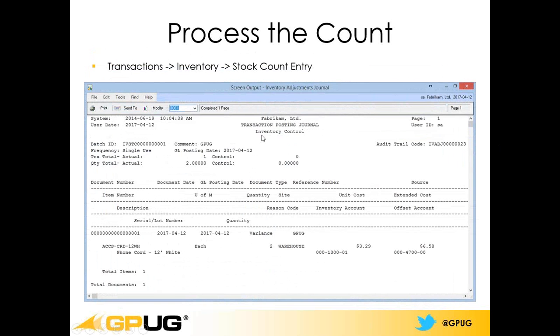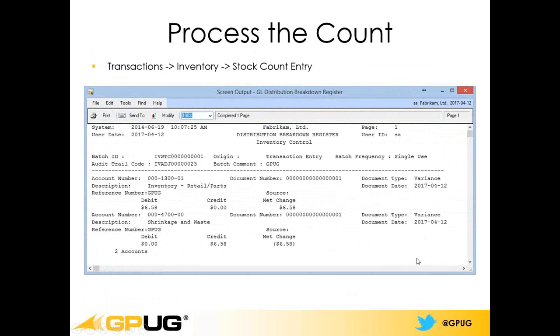This is my inventory transaction post. So it's just going to tell me here's all the SKUs that were here, here's the quantity that I'm adjusting, the cost that's being used, what are the GL accounts that got hit. So again, this is a good report to keep on file somewhere just so that you can explain away what happened with this transaction. And by keep on file, I mean PDF in a folder somewhere.